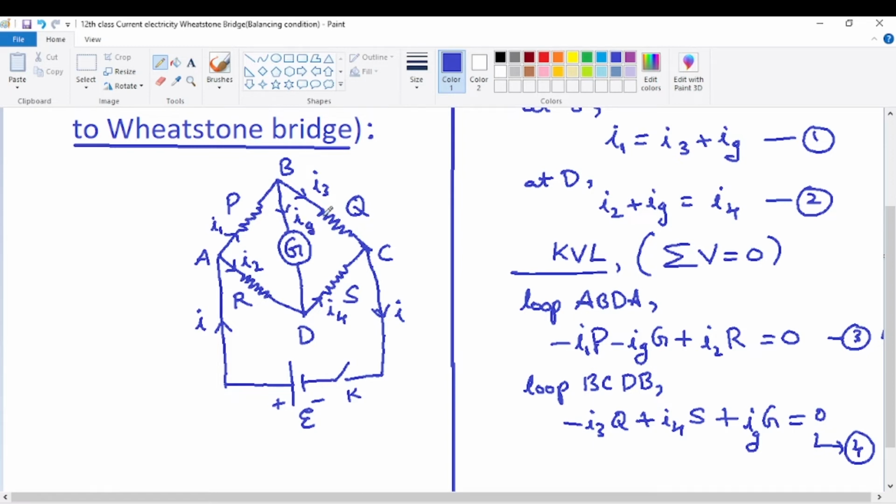That entirely depends on the resistances P, Q, R and S. How does it depend on the resistances P, Q, R and S? Now this can be understood in a very simple manner this way. Imagine that the galvanometer is absent here. Imagine that the galvanometer is removed. That means this current I1 directly goes to B, and there is no galvanometer. Directly I1 will be coming and flowing through Q as well. Then I1 and I3 will be one and the same when the galvanometer current is not existing here.